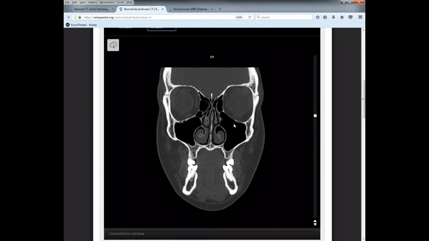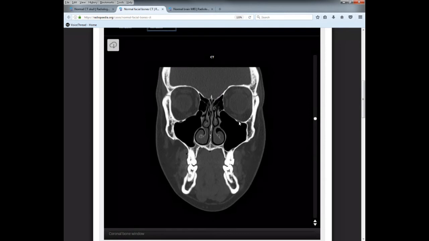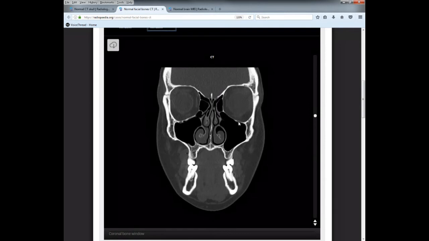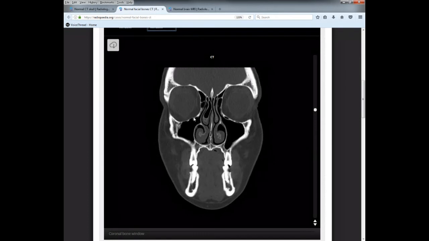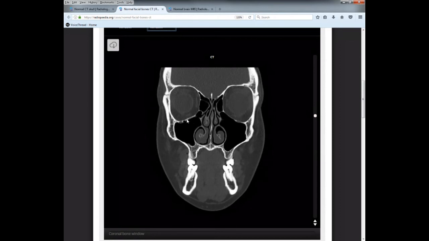Okay, and remember I said in lecture that if you have what's called a blowout fracture, you can see how there's just this teeny bit of bone that separates the floor of the orbit from the maxillary sinus. So if there's a fracture of this bone here, fluid can go down into the sinus. So a clear sign of an orbital fracture would be fluid collecting down here in the maxillary sinus underneath the orbit that's fractured. So if you have both orbits fractured, you would have fluid in both of them. And then if it's just one, you would have fluid in one and not in the other.